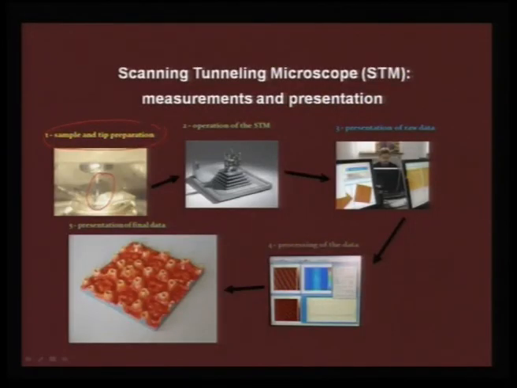What you precisely do is cover a lot of frames of this sort of pictures, and then you try to analyze them. You can try to estimate and verify whether the images are as expected, and then you can do a variety of things with every frame that you are recording. You can do a line scan. I will show some examples of what you can learn from such STM pictures, and finally you can come to a presentation of data in 3 dimensions or in 2 dimensions. So this is exactly the way you go about recording the STM pictures.